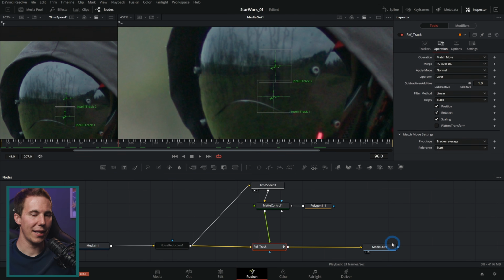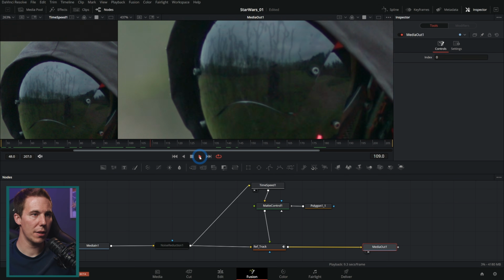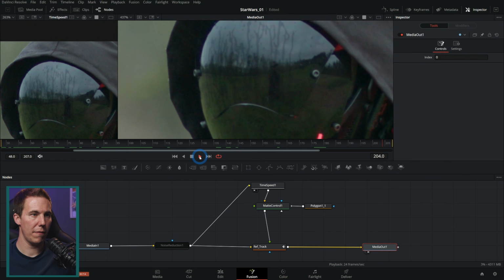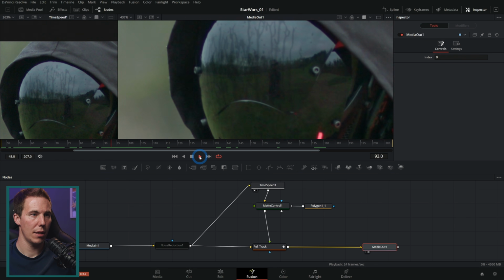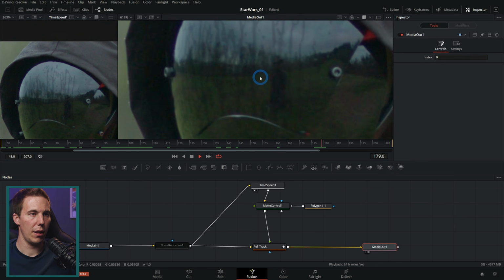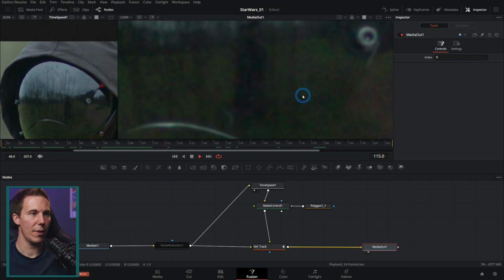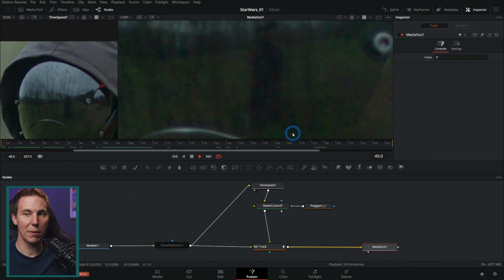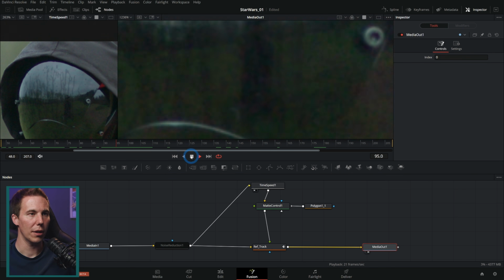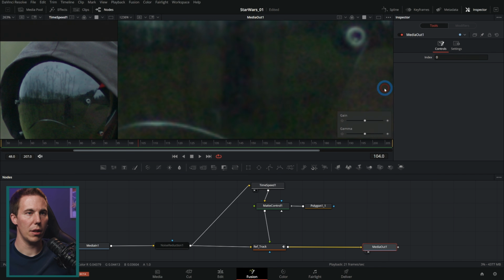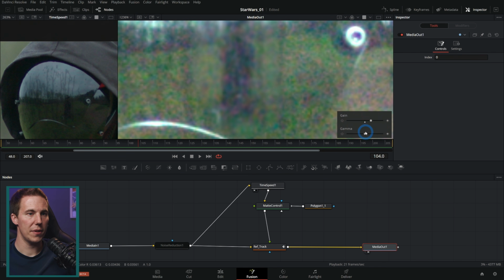So now let's play this back and see if it actually worked. And I think for the most part, it looks pretty good. You kind of have to ignore the front parts here and just look at the rest of it. It's not perfect, but I think it'll probably work. Okay. A dead giveaway is this noise, which I'm going to boost up so you guys can see it a little better.